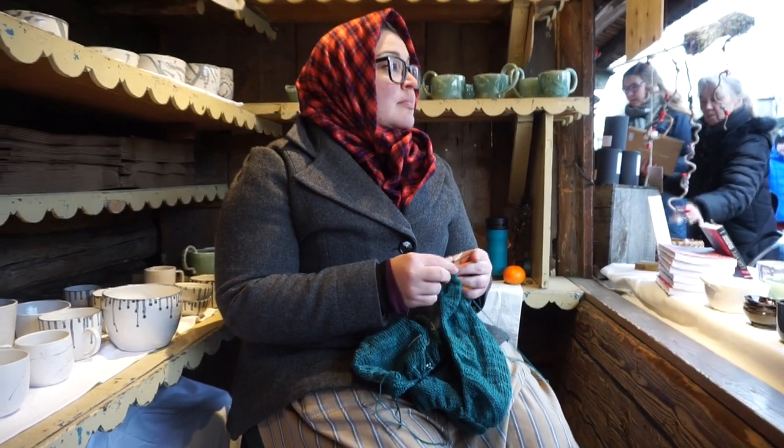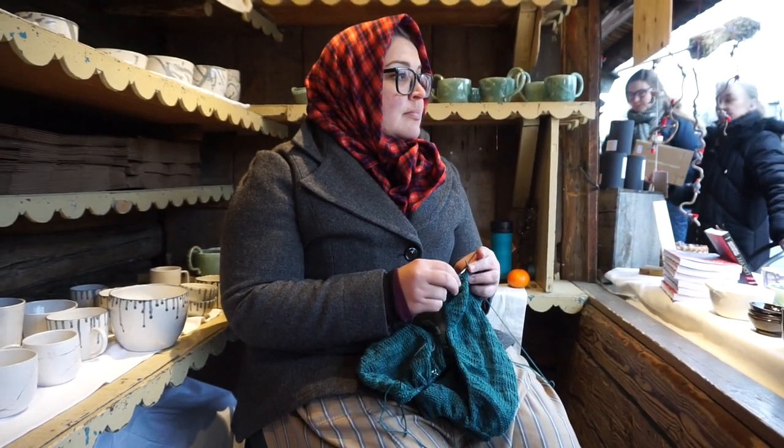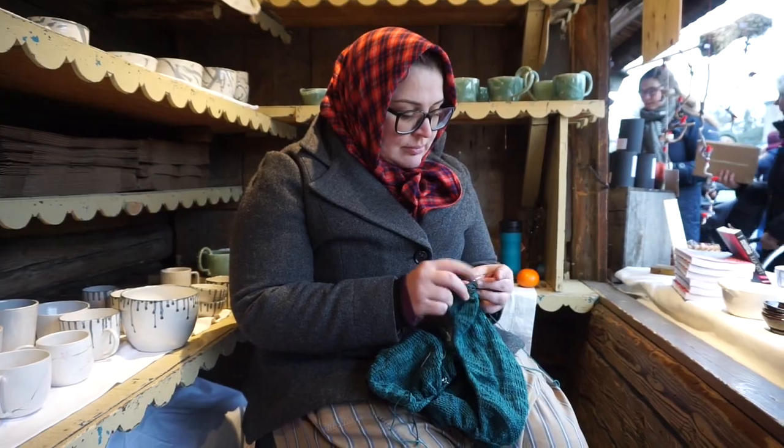We have sold a decent amount right now. I try not to think about exposure — because as the joke goes, exposure is something people die from — but I do think this is a good place to be seen. People who may not be buying Christmas presents quite yet might remember me. I've passed out a lot of cards for the store, so we'll see how it does.